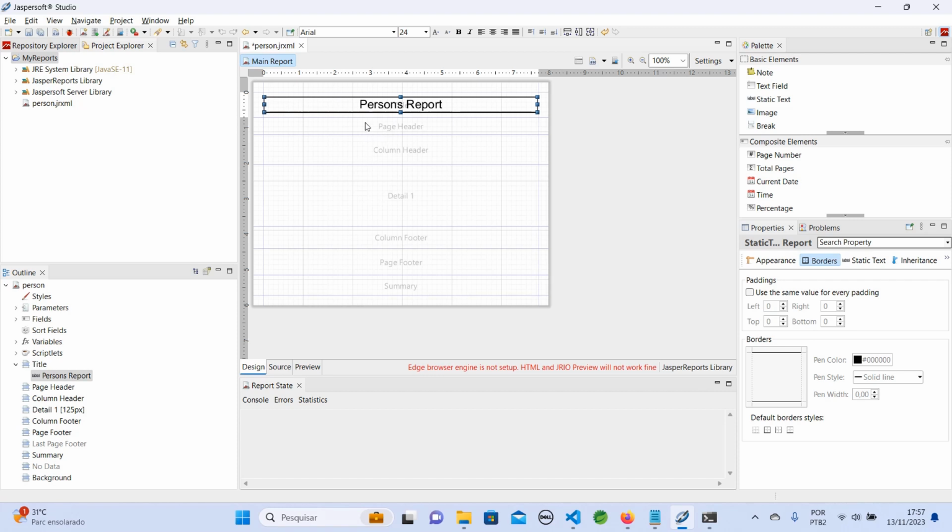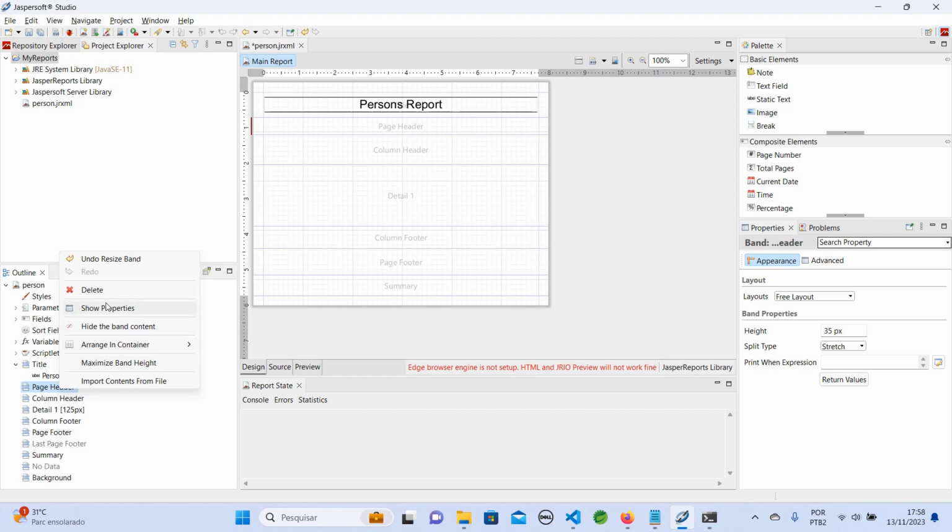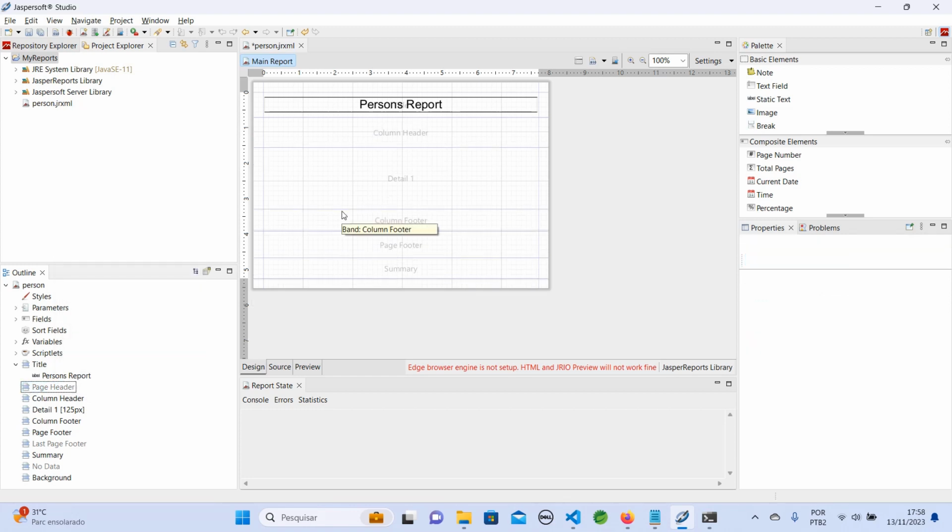If I have information that must be in the header of all pages in the report, this information will be in the page header, but in our case we don't need this band. So I click the band and press the delete key, or I right click page header, delete.